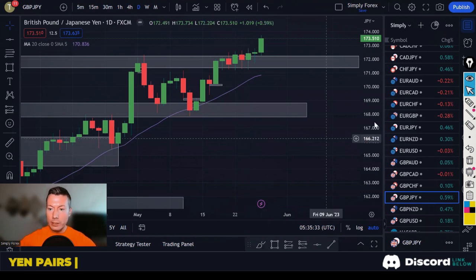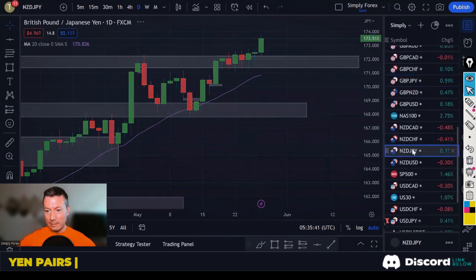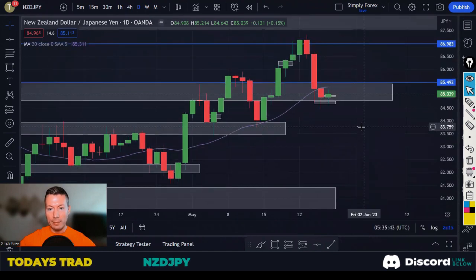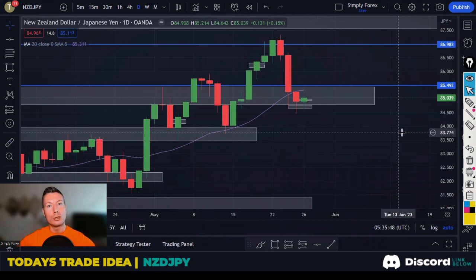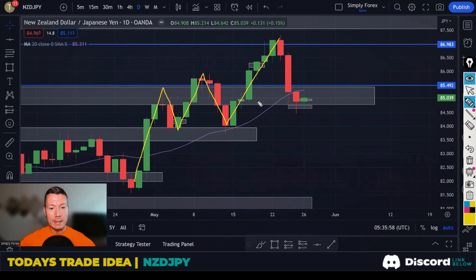So they're all potential trade ideas, though, guys. They're all with trend, and they all have bullish candles. But the yen pair I like is New Zealand dollar against the Japanese yen. You're probably thinking, Tom, that daily candle doesn't look as bullish as some of the others. And you are right. But this pair offers real value. We're clearly in an uptrend, and it's retraced to a nice area of value in here.